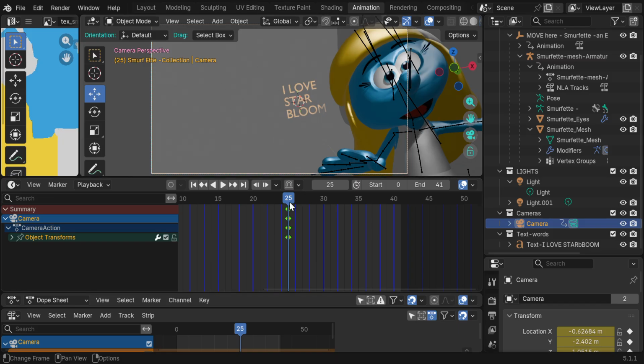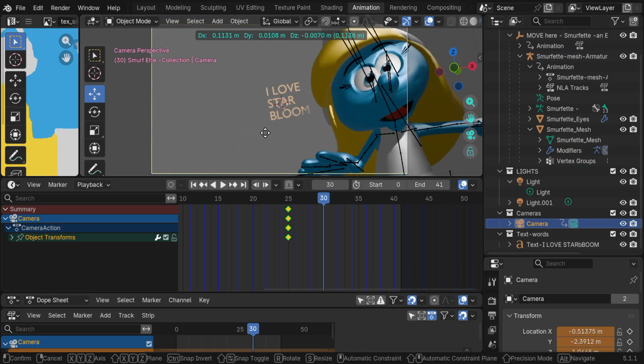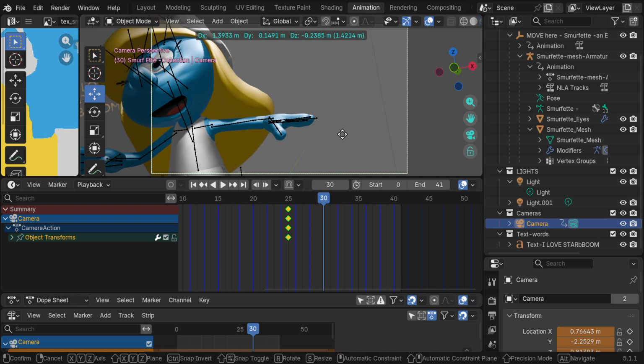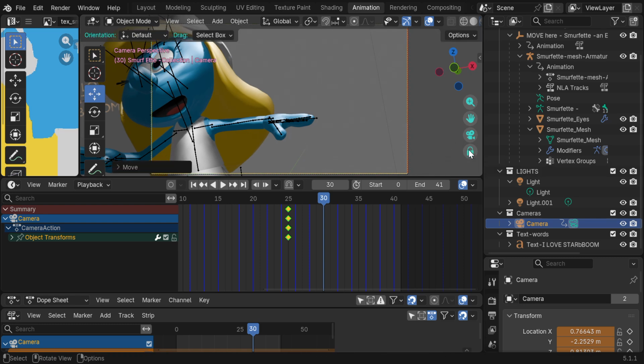And now I'll scrub down to, I don't know, 35 frame, okay, 30. And then I'll hold my cursor over here with the camera selected and hit the grab key, and then I'll move this way. And then I'll turn the lock on.